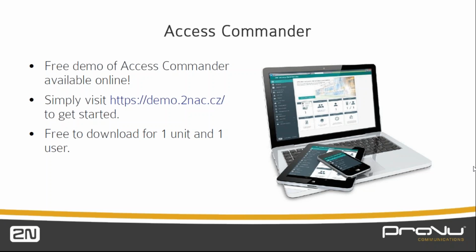We've had a question about the licensing for when you download the actual software and what it means when it says +5 users or +25 devices. So the software is basically free. You download the software, you install it onto your PC. It runs in a virtual environment, so that's a key point for everybody to understand. And then our intercoms, our access units, they are classed as a device.